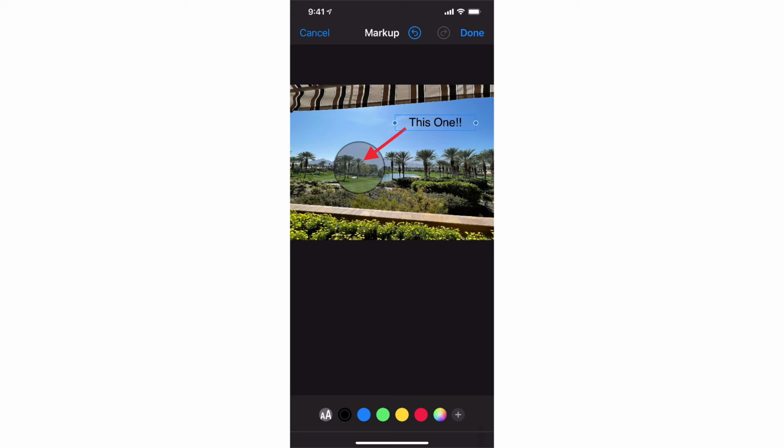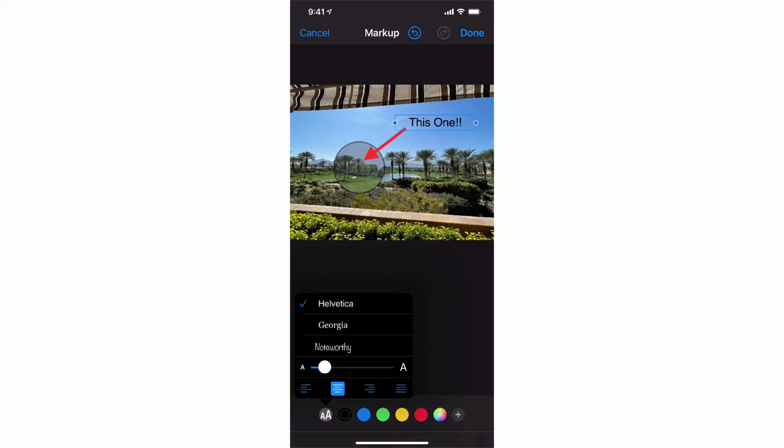Now, there's a few neat things that we can do to format the text, which I think are worth mentioning. In the bottom left of the screen, you'll see the small a and the big A. If I tap on those guys, I can actually choose from 3 fonts. So if I wanted to make it Georgia, just one tap gets me there, or Noteworthy. I'm going to go back to Helvetica. I think that looks okay. The slider is a really nice little feature because I can really granularly decide how big or small I would like the text to be. Just by sliding. I want it to be kind of big, but not too crazy.